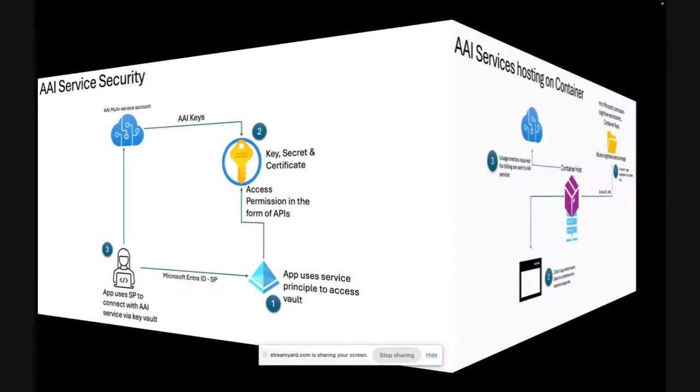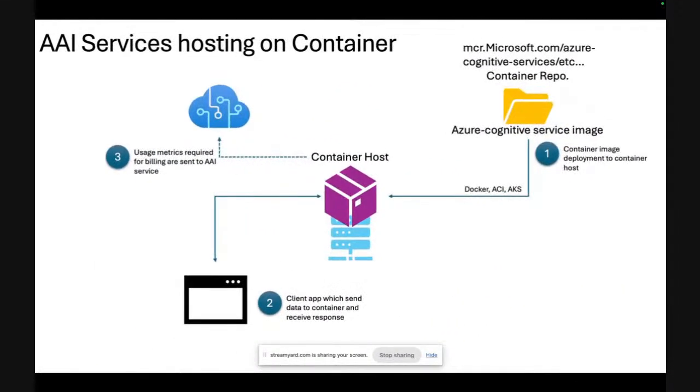The second layer is more about working with a containerized approach, in terms of hosting your AI services in the cloud. Containers enable you to host your AI services either on-premises or in Azure.